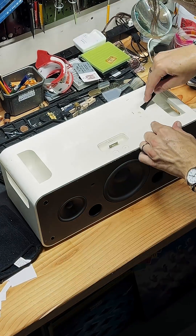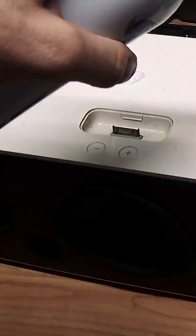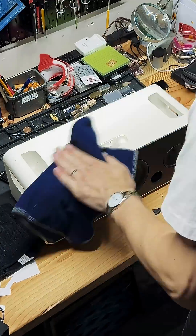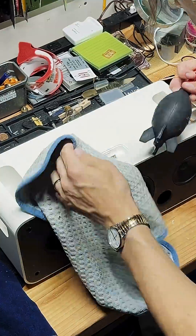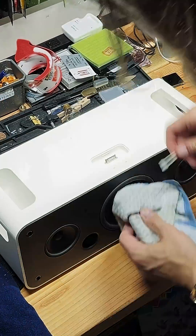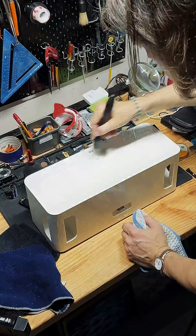I take off the front grill and start working on the sticker — use a little Goo Gone to get that worked off. Spray some glass cleaner on there and use one of my detailing brushes to really scrub this thing clean. It took a while — 40 minutes to get it clean. I use little spudgers and wood picks to get the finer detail stuff. This thing had so much goo and gunk built into the crevices. Look at this Q-tip from cleaning the dock — disgusting.